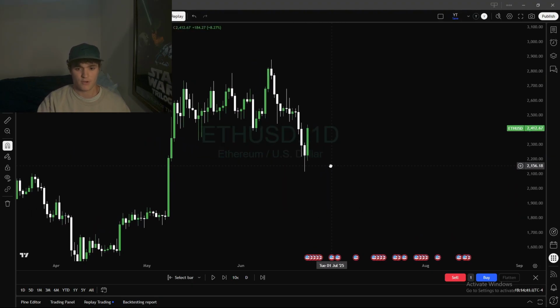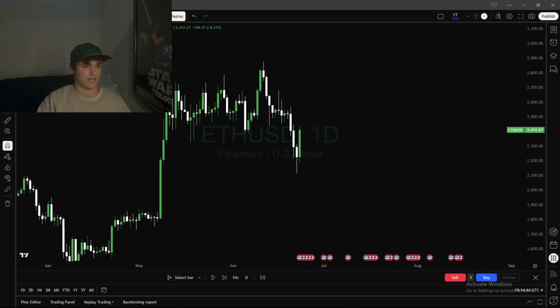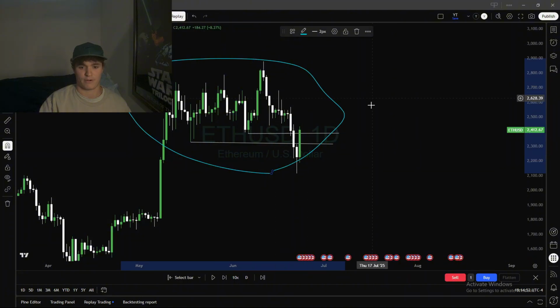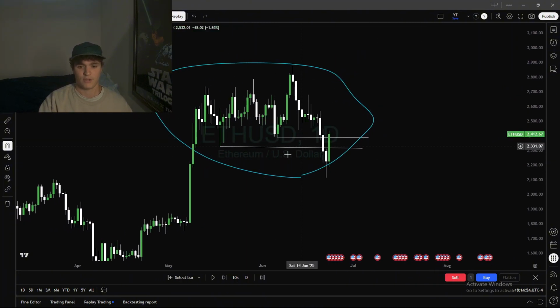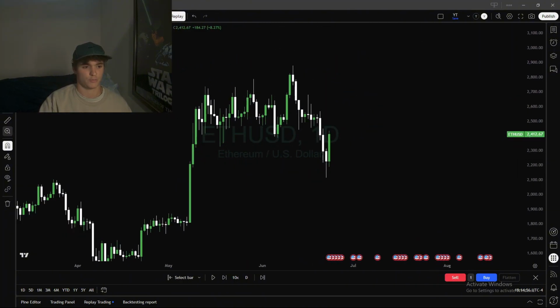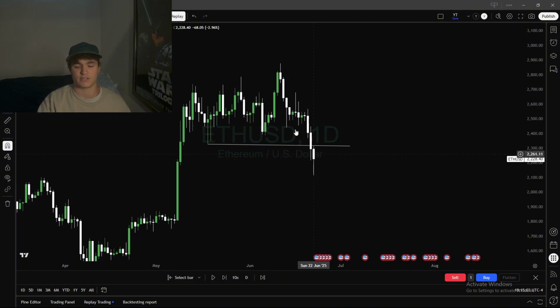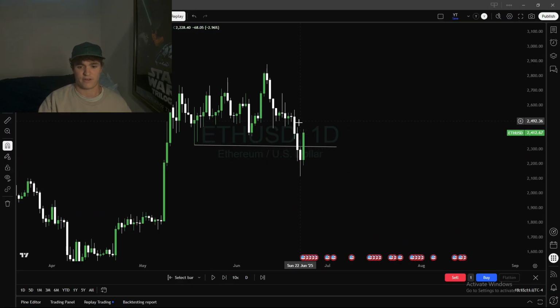Okay, so first, we had a sweep of liquidity. We had these internal lows, this one and this one, from this massive consolidation range that had lasted about a month or two, right? And so we swept out those internal lows. We probably faked out a lot of people, shook out stops, made people think we were going down, right? Because at this exact point in time, we did look pretty bearish, okay? But you don't want to overreact and chase a short here because look, the very next candle, we end up getting a very aggressive move up.